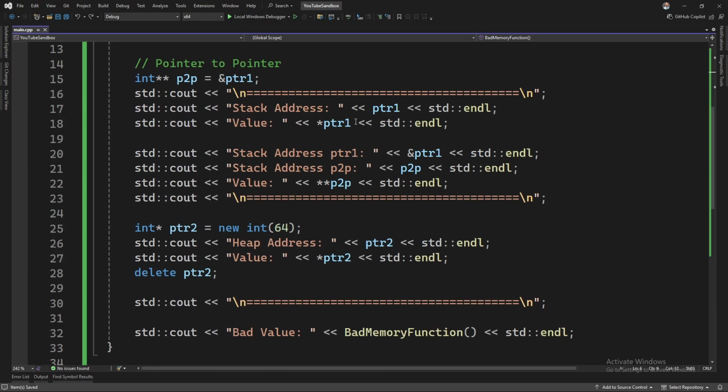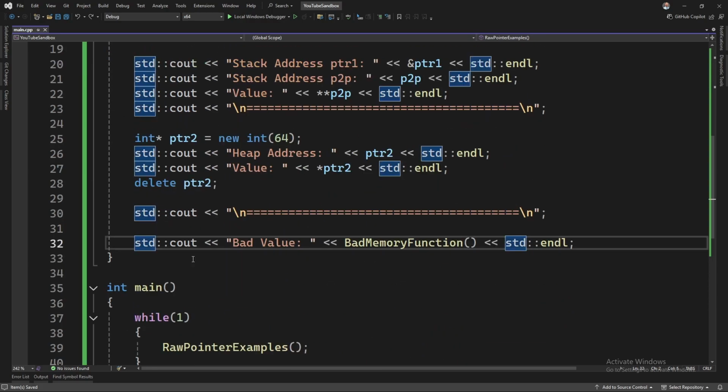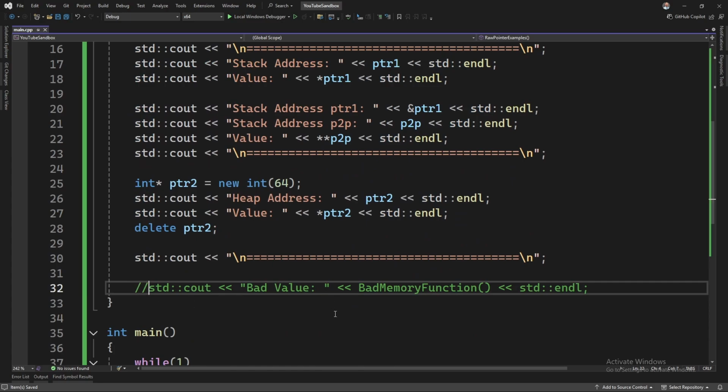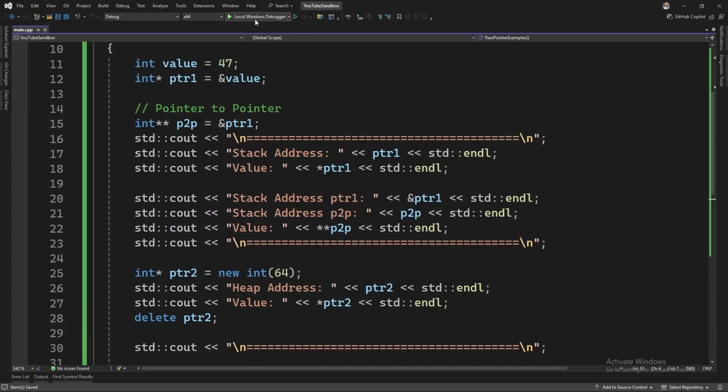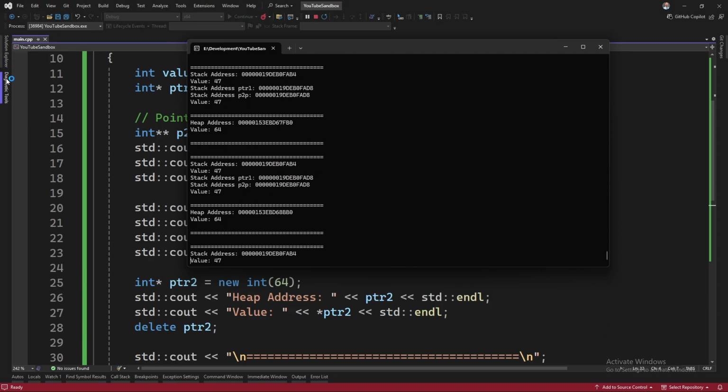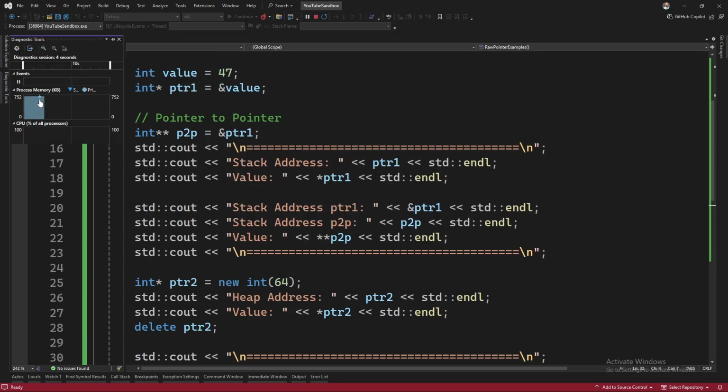Let's actually not call this function just so you can see. We'll leave this function as an example for the increase in memory. And we just comment this out so we're not actually calling the function. Let's run it, and then let's take a look at our diagnostics again. So now it's running like crazy. But if you look at it, it's steady. Why? Because any memory that we're allocating is automatically being freed, and we're okay. So we'll have no problems with memory management there.